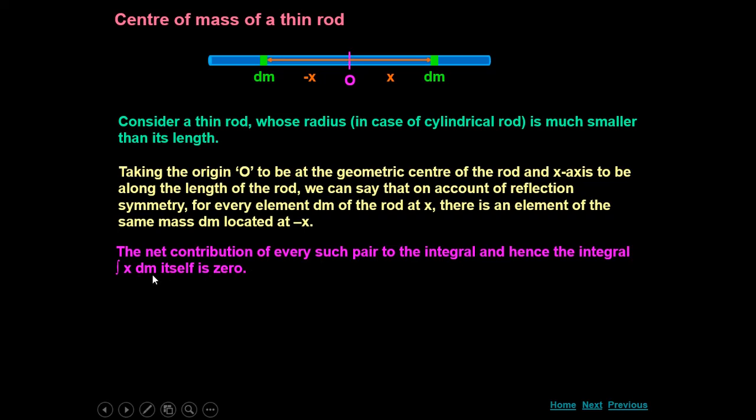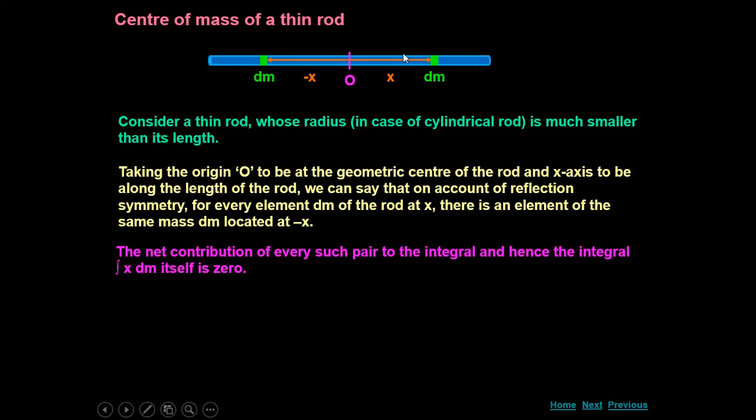When does this become 0, tell me? Only if this is a homogeneously made thin rod. If this thin rod is homogeneous material and the mass of this thin rod is uniformly distributed, only in that case. So if you take one midpoint, a geometric point, and indicate the midpoint of this thin rod as O, then you will have this result.